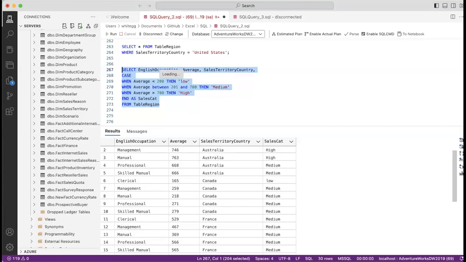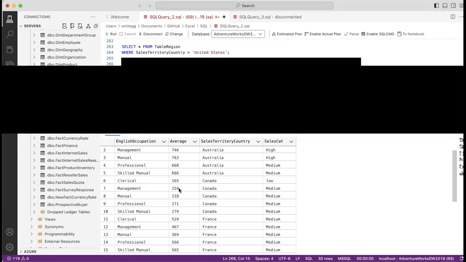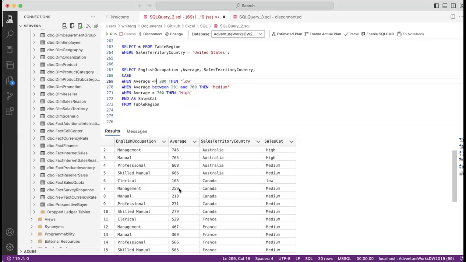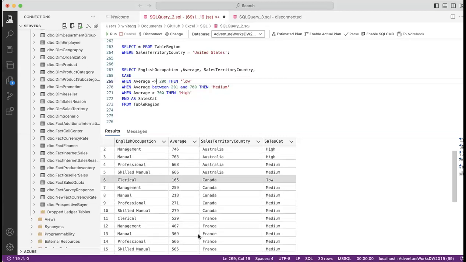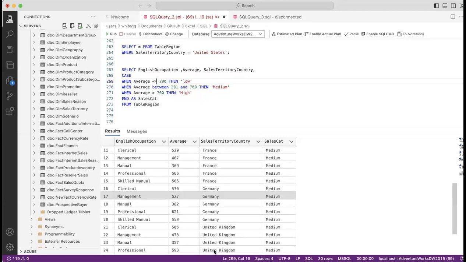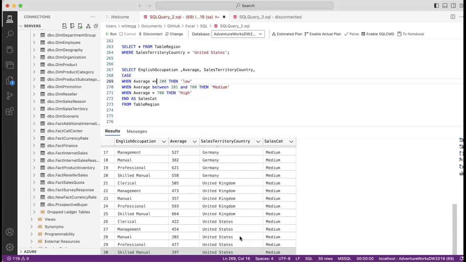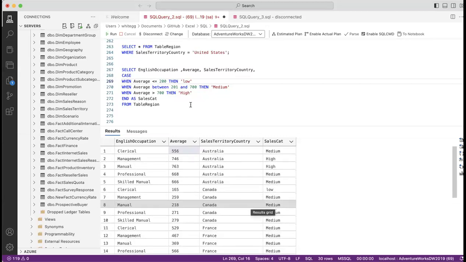I'm just going to say equal to here so it makes sense now. Now each of the values I have in this table has a category assigned to it, either low, medium, or high.